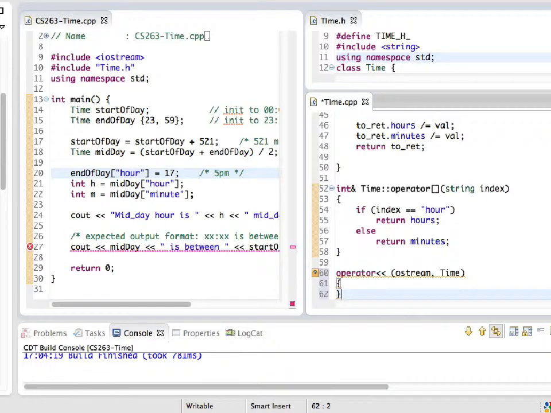And anytime you pass an object, always use reference, right? For efficiency, you don't want to use pass by value. You want to use pass by reference. And we have to give a name. Let's call it OS for output stream, and let's call it T for time. Now we are missing the return type. What should be the return type of my function?